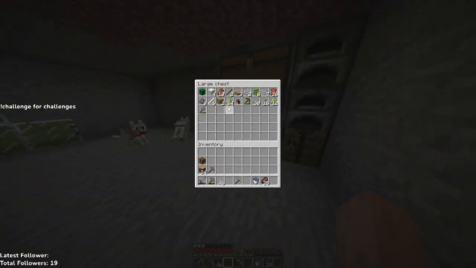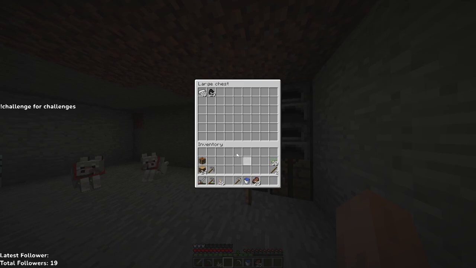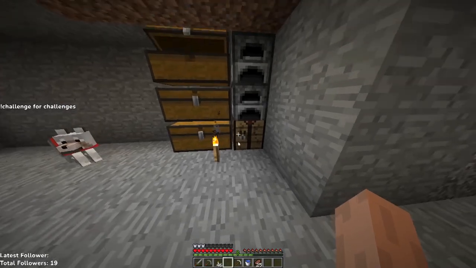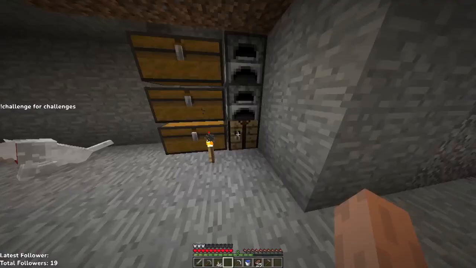As I said, the challenges for this stream are to start a wheat farm, so I guess we can start with that, because we don't have much. I think this is the only food we have. Yeah, it's not a lot, so we are going to need a wheat farm, because wheat is the only source of food in this version, I think.